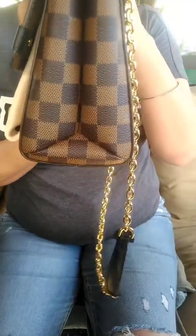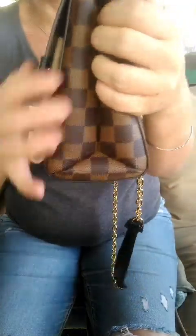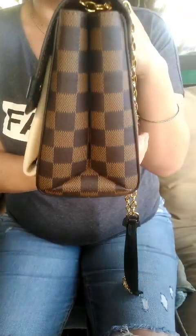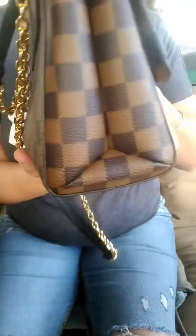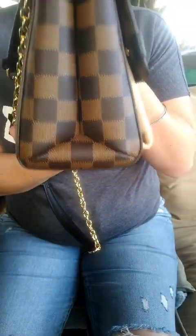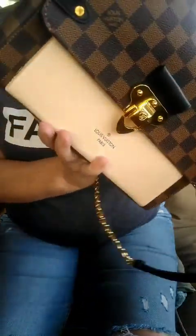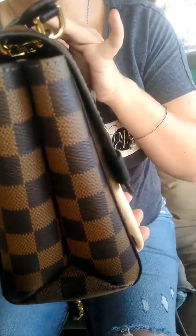When you look to the side here, I want you guys to take a look at the alignment. The alignment here is done beautifully. I love how this side folds into itself, and it's got this pleating. I think it's just absolutely beautiful. I love the look of it. Let me show you guys the other side. And again, the alignment is just perfection. It is absolute perfection. So beautiful. The bag also does have black glazing along the flap of the bag.